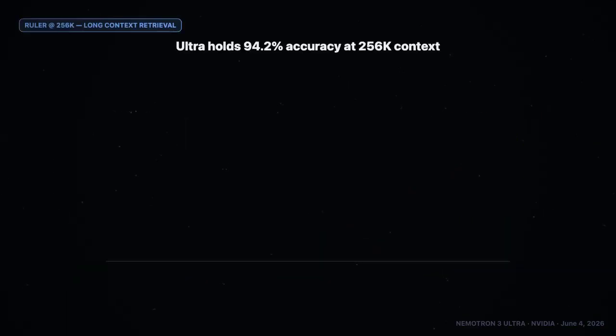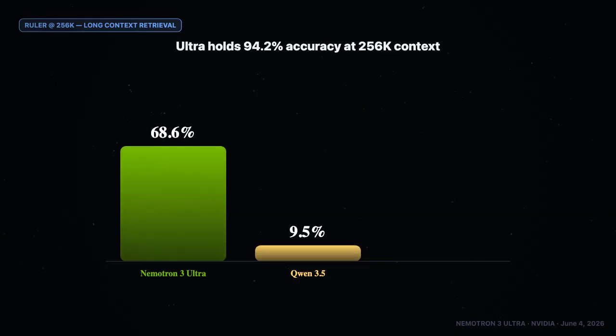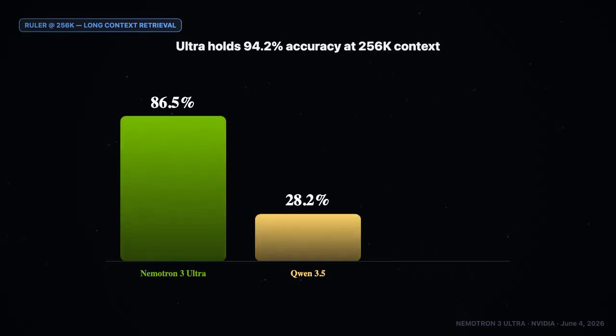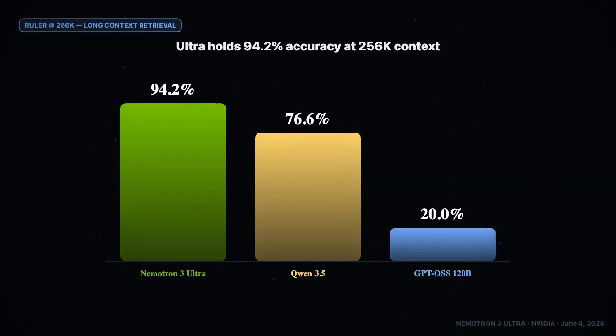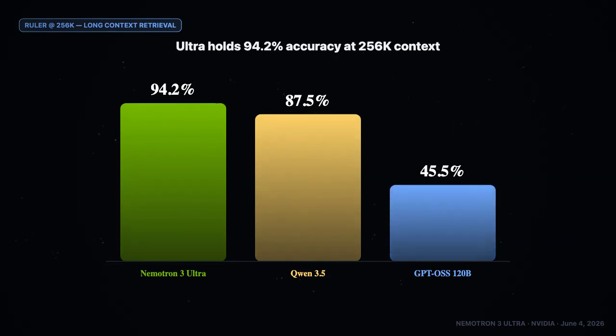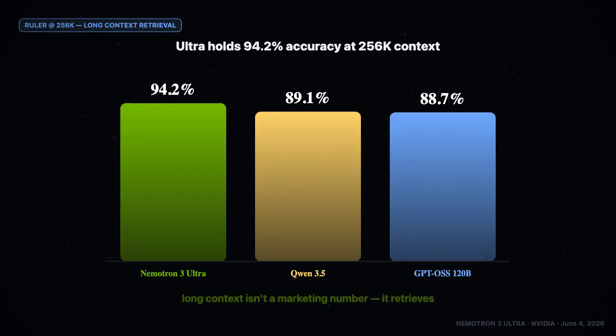The reason this is such a big deal at 1 million tokens of context is that pure attention at that length would melt your GPU. Mamba sits underneath doing the heavy lifting, and attention layers selectively get inserted where the model actually needs to do random access lookups. That's how Ultra hits 94.2% on RULER at 256K. For comparison, GPT OSS 120 billion gets 88.7. Qwen 3.5 gets 89.1. Long context isn't just a marketing number here. It actually retrieves.